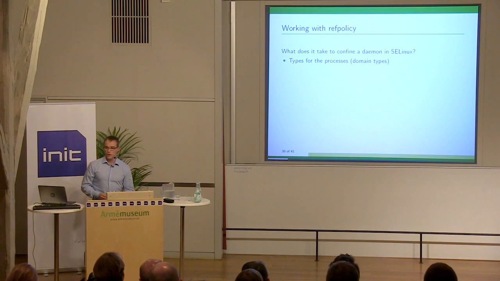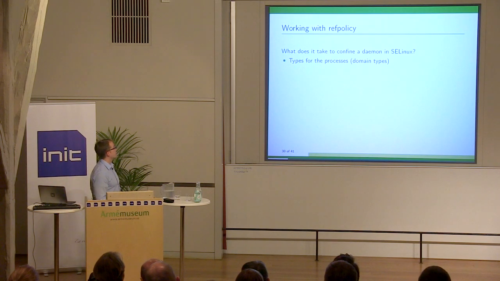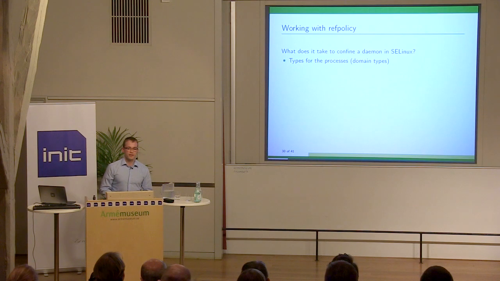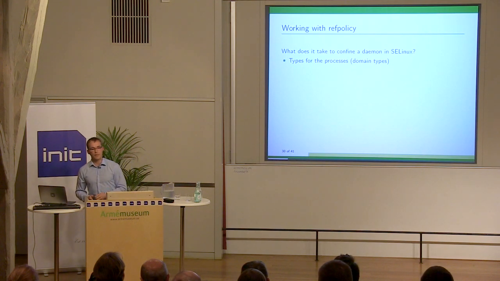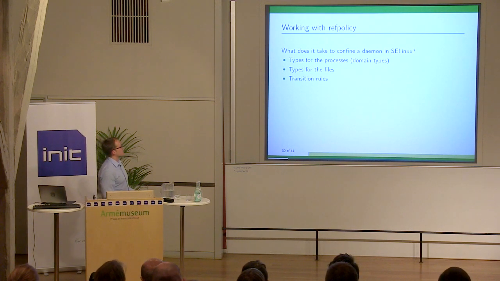So what does it take to confine a daemon in SELinux? First of all, you will need types for the processes that are spawned. Those are called domain types, but this is just a name for it. Those are basically normal types. Then you will need types for files that you will work with. And then you will need transition rules.